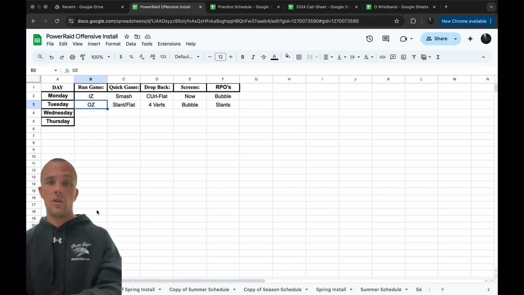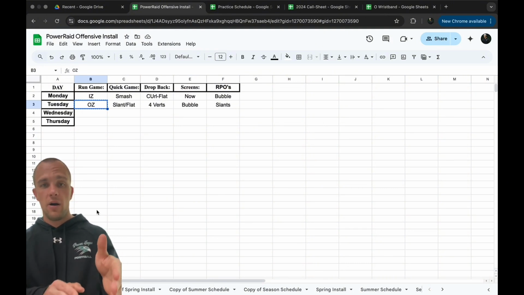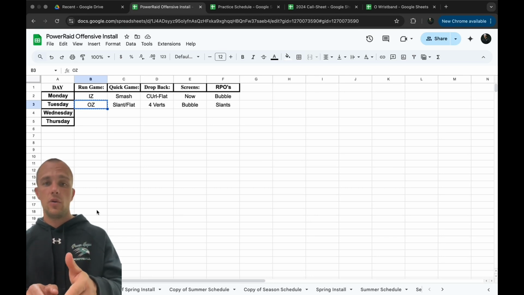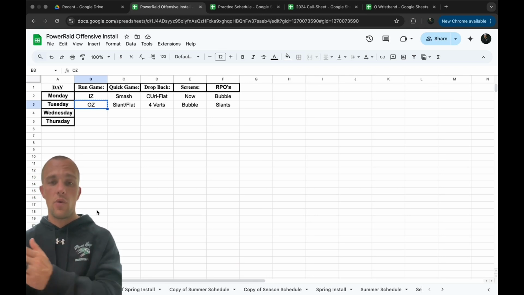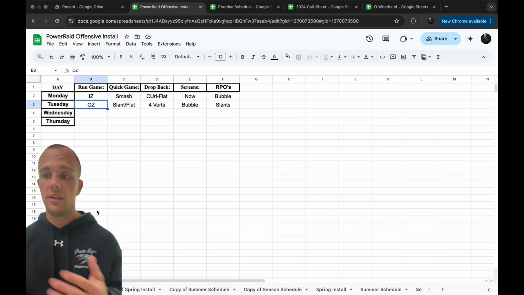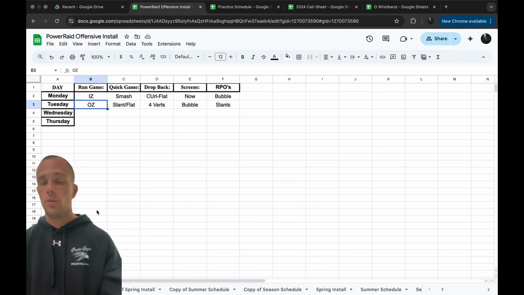Then when we were down in Northwood, we went back to that same thing, because I made this mistake, but this time it was more of trying to do first and second down and 10 on Mondays, Tuesday doing red zone, Wednesday doing third down. But I realized that the kids weren't getting enough reps at certain aspects, and those certain aspects ended up being our best plays. So we went back to this way, and I really truly believe in this. But anyways, enough of that.